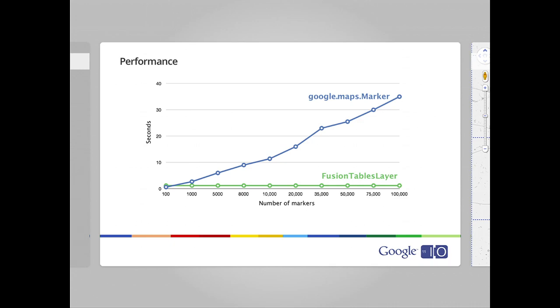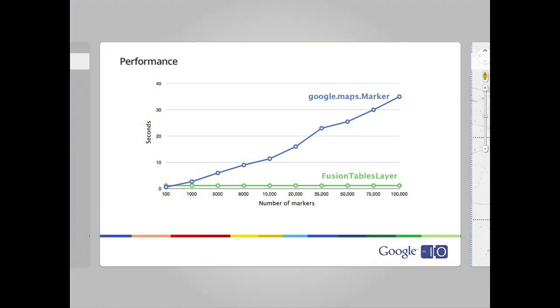Let's flip things around a little bit and talk about why you would use Fusion Tables in the Maps API instead of some of the other built-in functionality. Now, if you've used the Google Maps API before, you'd know that you can use JavaScript to create markers. And markers can be placed on the surface of the Earth to annotate a point. However, there's one problem with markers, which is even though we've worked extremely hard to ensure that you can display between 100 and 1,000 markers very, very quickly, they still must be created in the client. This means creating JavaScript objects, and the responsibility of rendering these markers must be performed by a browser.